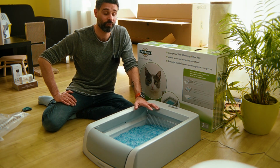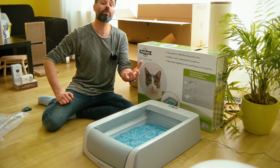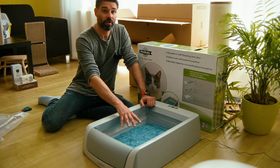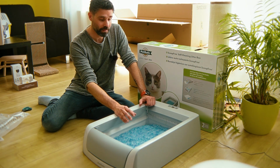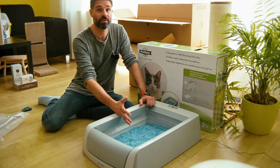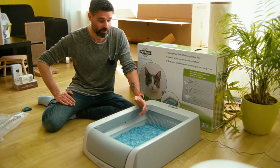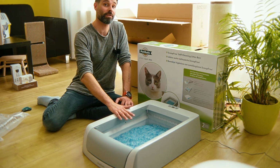So it's really cat safe, which is really important to me. So that's pretty cool as well. And it's also just a little less expensive than those larger robotic monstrosities. Of course, you do have to buy these cardboard boxes, which can get a little bit more expensive than normal cat litter, but when you have just one cat, this can last you for up to 25 days. I have 3 cats and this will last me for up to 10 days. I have pretty small cats, so 7 to 10 days with 3 cats. I think that's pretty good. So this thing will definitely stay on the keep pile.